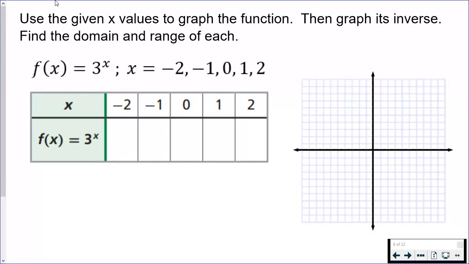We're going to use x equals negative 2 through positive 2, which is in the chart. What I'm doing is I'm replacing every x in the function with negative 2, negative 1, etc. So instead of 3 to the x, I have 3 to the negative 2, 3 to the negative 1, and so on.